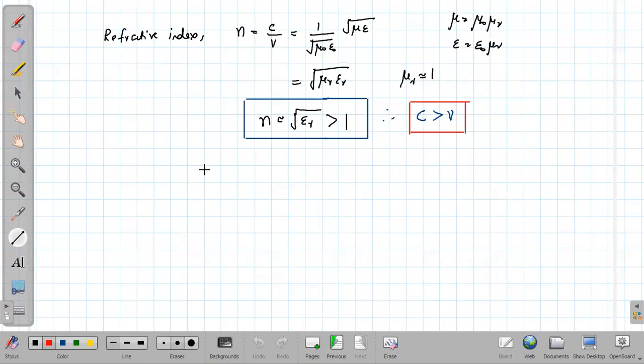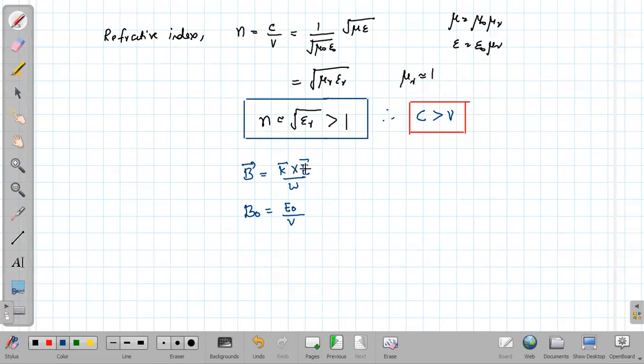So if you look at the expression for the magnetic field, the magnetic field vector of the electromagnetic wave we can write as k cross E by omega. And if you look at the magnitude, B0 would be equal to E0 k by omega, where omega by k becomes the speed of light in that medium, that would be v. So this kind of change would come. Otherwise all the structures are the same.